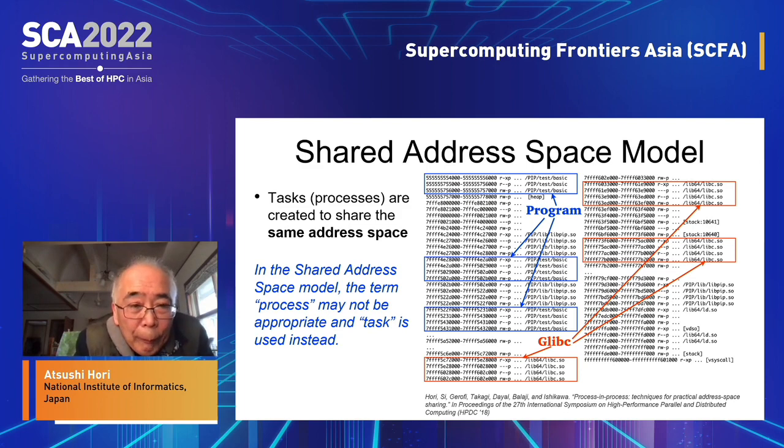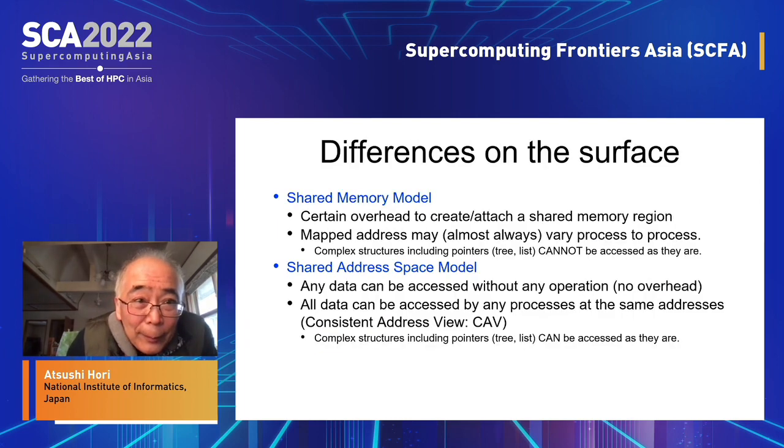I say tasks for the shared address space, because I may use the term process, but strictly speaking, a process is sometimes defined as an address space. As you can see here, there are three processes running and sharing the same address space, which violates that definition. So I use the term task in my talk instead of process.